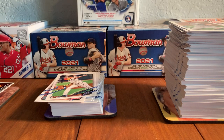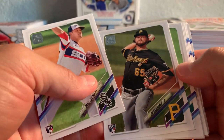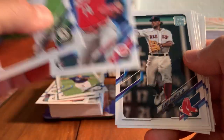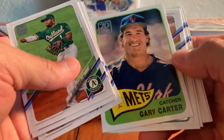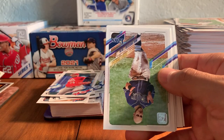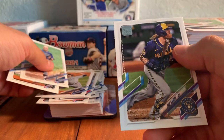We still have the silver pack — three packs left and the silver pack. There's probably some of you who are just saying, get to the silver pack already. We will. So here's Matt Foster, JT Brubaker, a couple of rookie cards, Elvis Andrews, Zach McKinstry rookie. Got the TJ Atone rookie card. Xander Bogaerts, Trevor Rosenthal, Alex Cobb, Kevin Kramer, Gary Carter 70 Years insert. I said I love 59 Topps — 65 might be my second favorite after 59, great looking design. Mike Brasso future stars, Pablo Lopez, Josh Fleming from the Rays, and Ben Gamble.